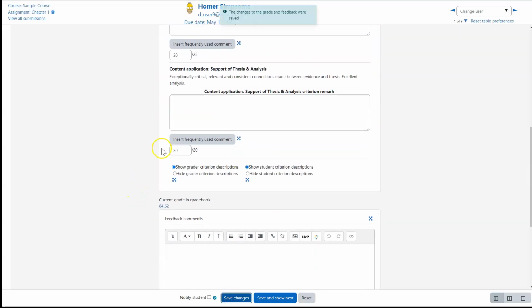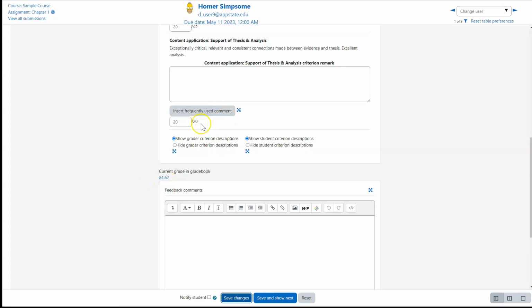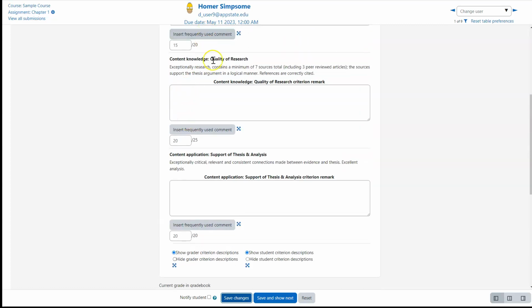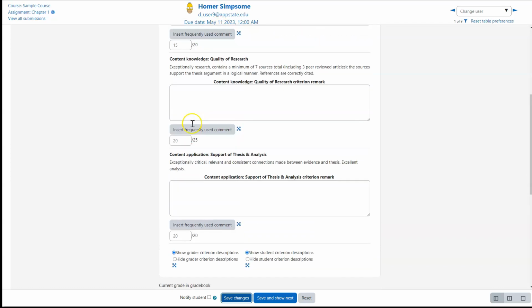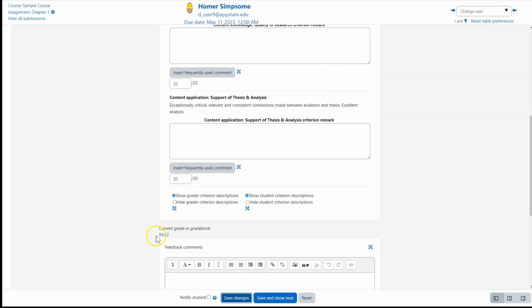you'll see now that the grade for this not only was graded based on these points, but this grading guide is lower than the max value of this assignment. So it shifted everything up to that scale for me. So this is out of 100 points, and my grading guide is only worth 65. So it shifted this 55 points up to that 100-point scale, giving me 84.6. So that's how I would grade those type of assignments.